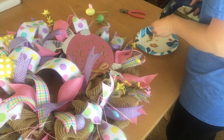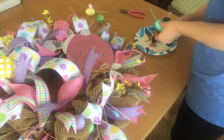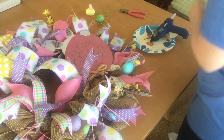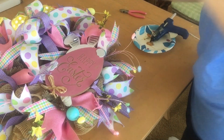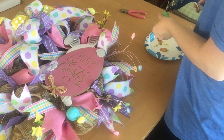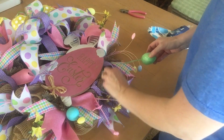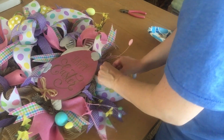I think those larger egg picks with the miniature egg picks add a lot of whimsy and fun, giving the wreath a lot more dimension — that's why I like to add picks. You can do them or not, it's totally up to you. You can have a simpler wreath without the ribbon, without the picks, and just have the sign, or just the bow and the sign. It's really up to you how much you want going on. Just get creative, start adding things — you can always take them out if you don't like it, so just go for it and have fun with it.